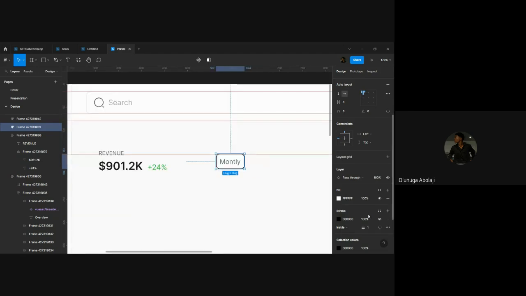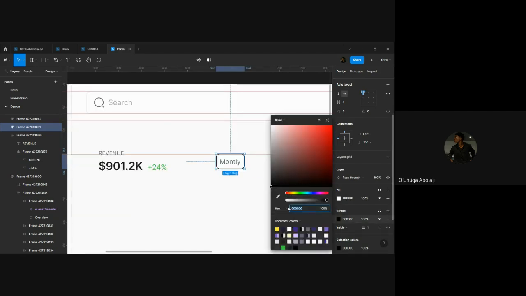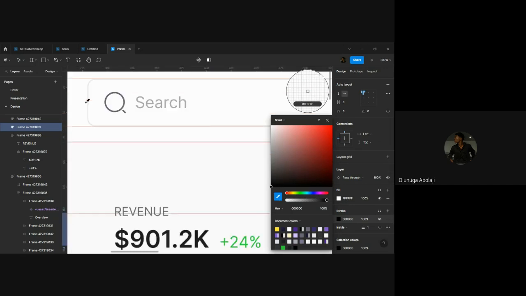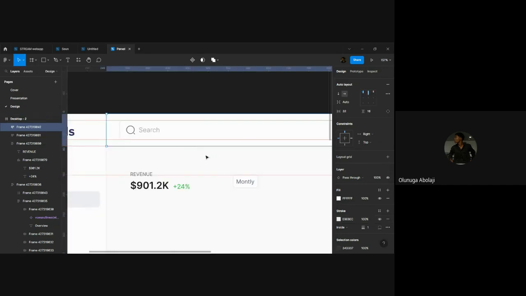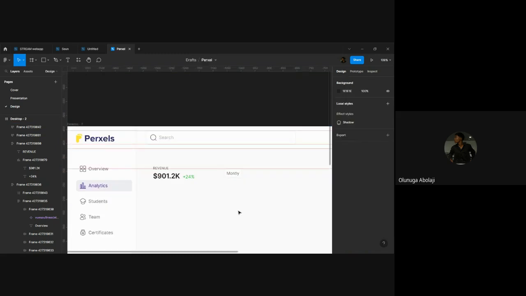Okay, let me work with this stroke. I don't like when my strokes are too thick because that's not what I want the user to see. The stroke is just to separate certain UI elements. It's not for them to be saying, oh, this is a stroke. So I'm going to put this also in a frame.